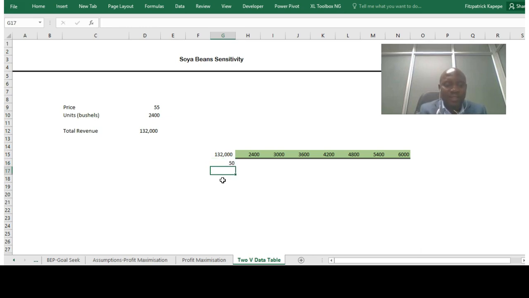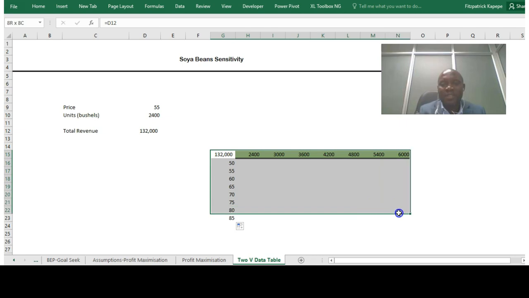Suppose it is plus 5, 55 as it is. These are sensitivities. We go up and down here, up to 85. Right? Then now, this is how the two-way data table works.